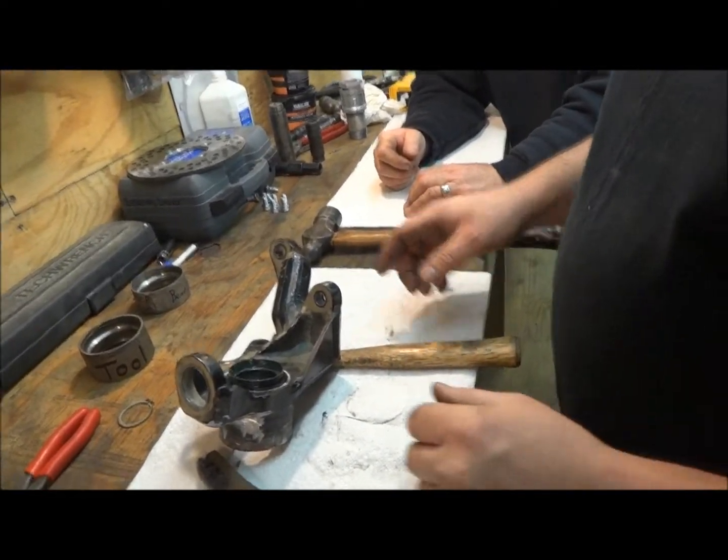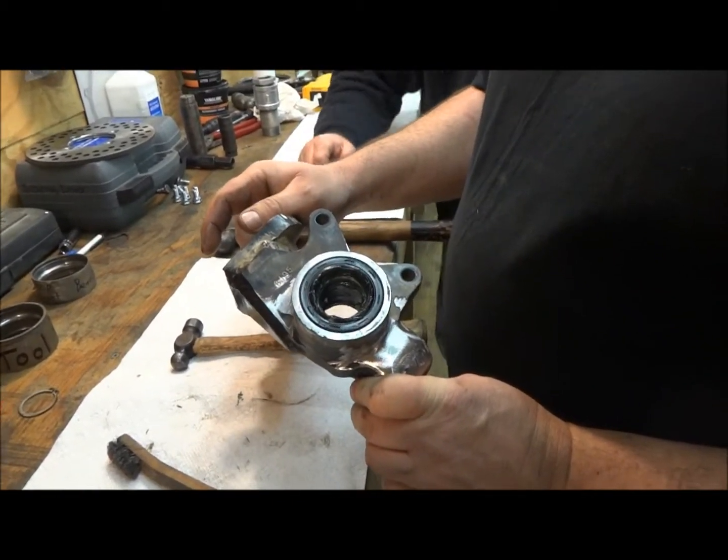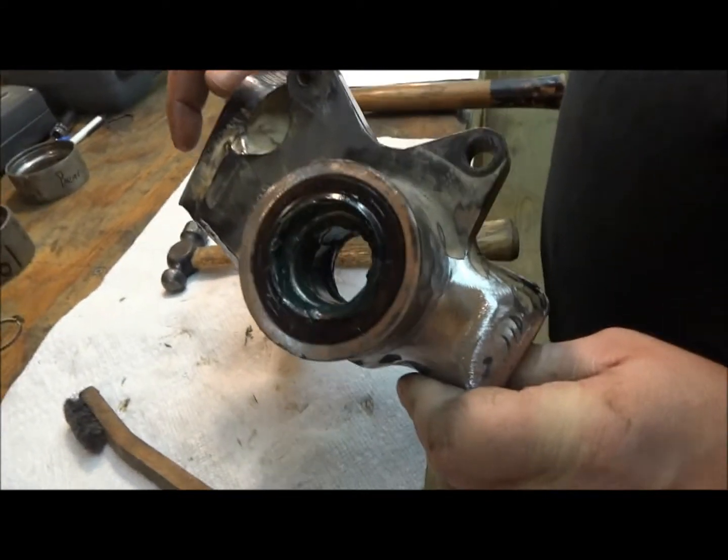That's how you install the bearings. Then you can get the most life out of it, like that right there. Get your seals, leave them out against the edge. It's all sealed up. Bearings don't have any damage.